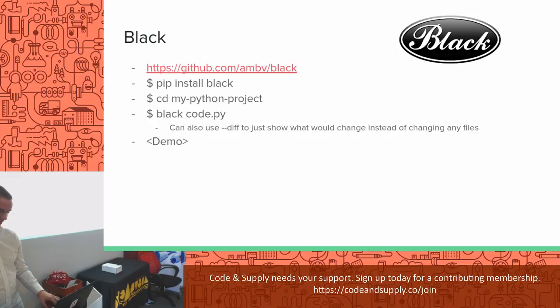Its philosophy is exactly what I tried to say a second ago. I'm going to take control of all of your Python formatting. Just leave that all to me, and then just write code, and then format it, and then commit it. So Black tries to get all of that automated for you. I think you might know what the main issue with Black is, and that would be finely tuning it to do exactly what you want. Let me show you an example.